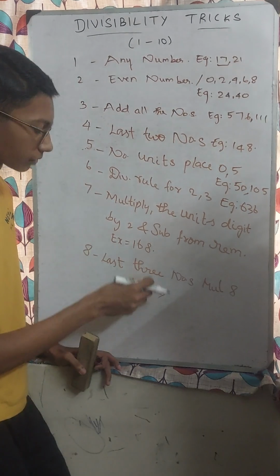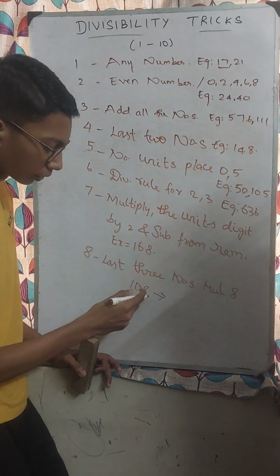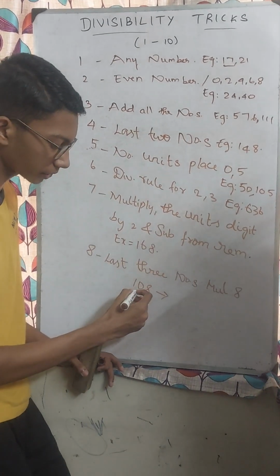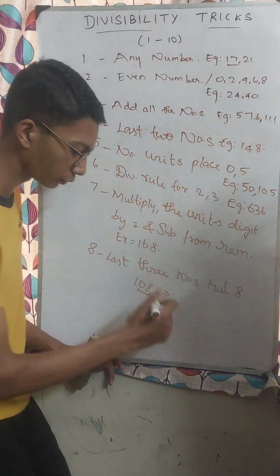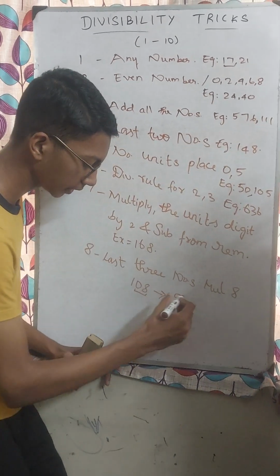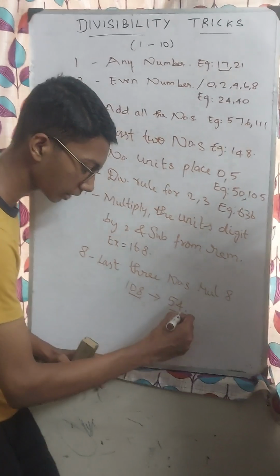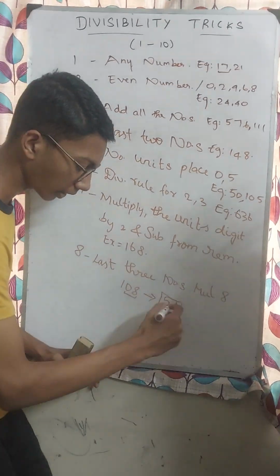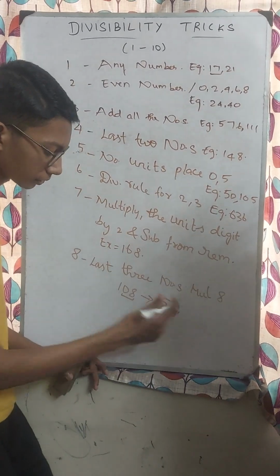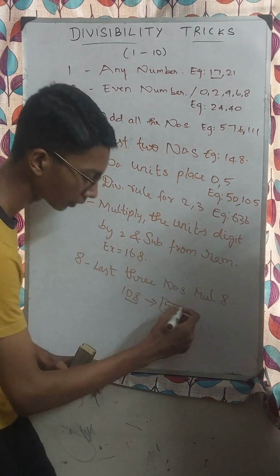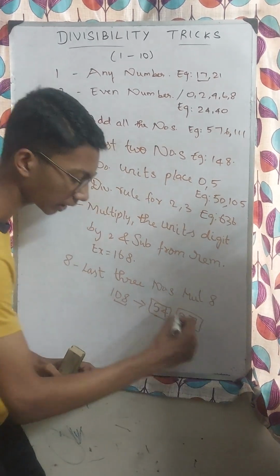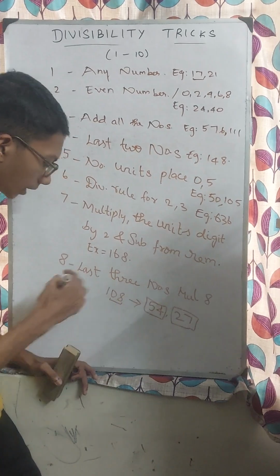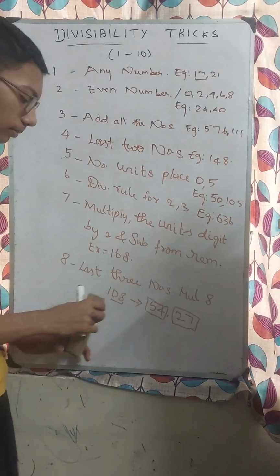The last 2 numbers, we know the divisibility trick for 4. So this is divisible by 4. Since the last 2 numbers are divisible by 4, we just need to divide it by 2. 54 we will get. If this number is also even, we have to divide again, because this is for the divisibility rule for 4. So if we divide it again, we get 27. Since this is not an even number, we can say 108 is not divisible by 8.